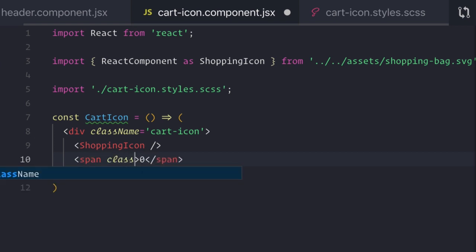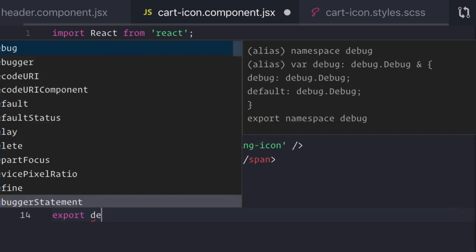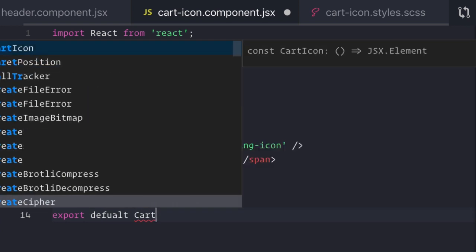Now for this span, we're just going to say item count as its class name. And for our shopping icon, we're going to give it the class name of shopping icon. And then let's export out by default our cart icon.